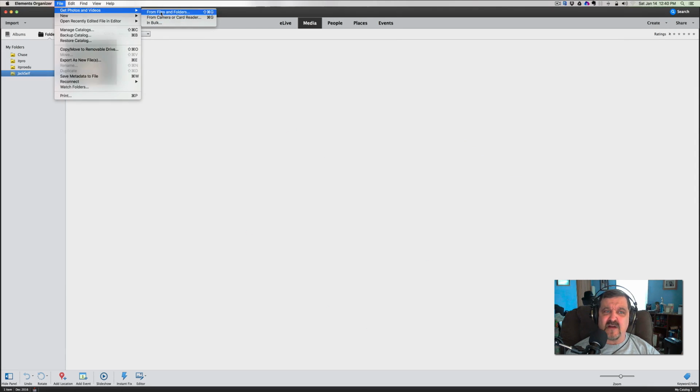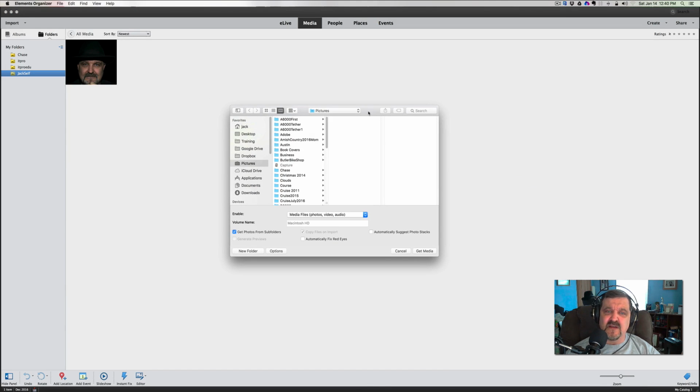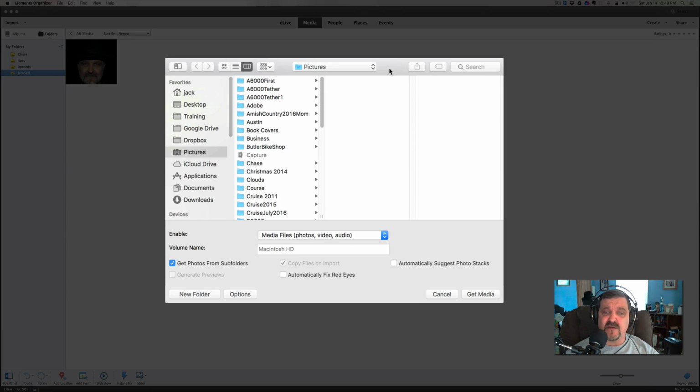If we said we're going to get them from files and folders, this would be something like if you already copied your photographs to the computer and you have them maybe under the Pictures folder, and you're going to click on one of the folders itself, and you can say get photos from subfolders. So any subfolders in there, you can actually pull those files from and import those into your organizer. So if you're new to Photoshop Elements and you just got it installed, maybe you want to look at using the organizer to pull all of your photographs in and start getting those organized, which isn't a bad idea.